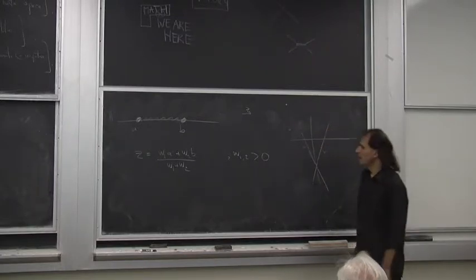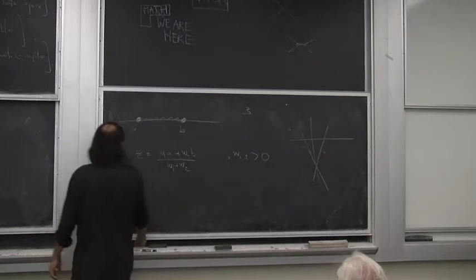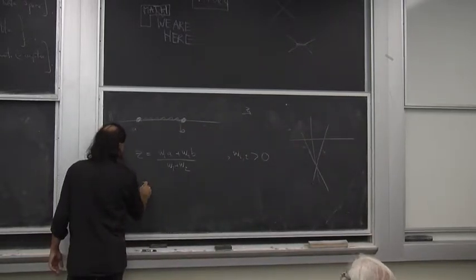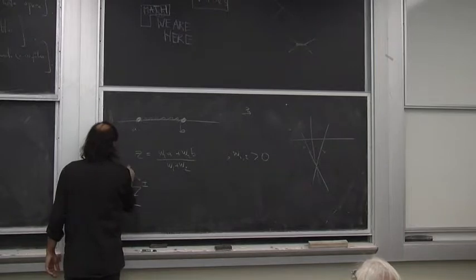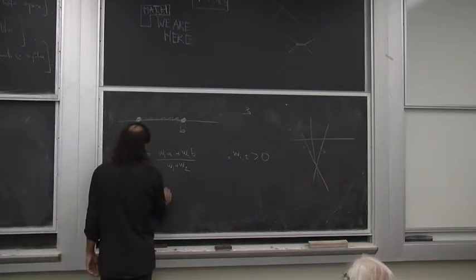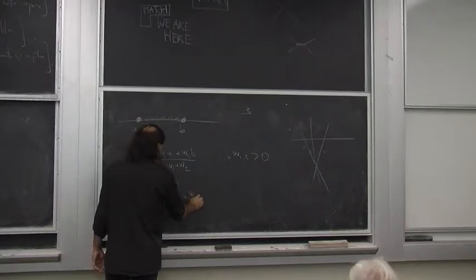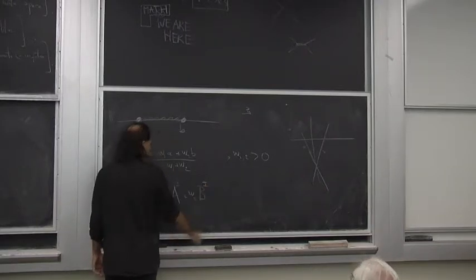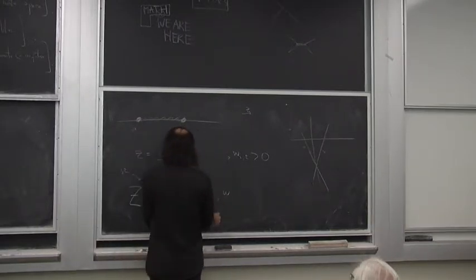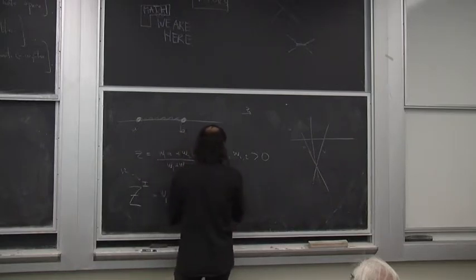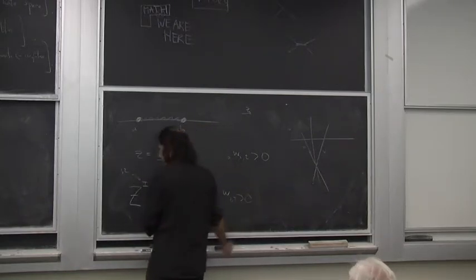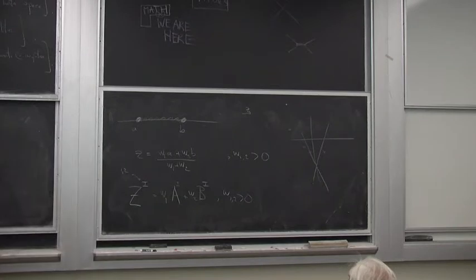So if I say this projectively now, there's some capital Zi, where i runs from 1 to 2, and capital Zi is some W1 Ai plus W2 Bi. I don't have to divide by W1 plus W2; I just say W1 and W2 are positive.